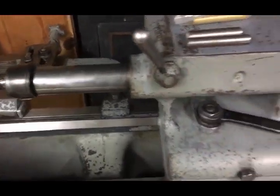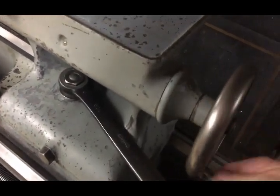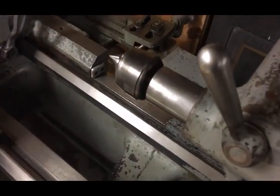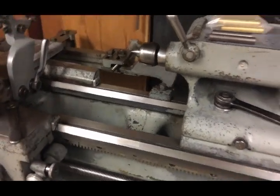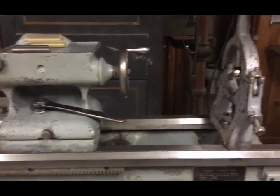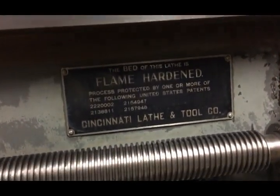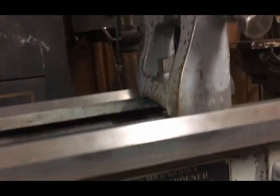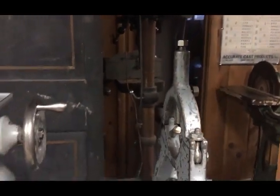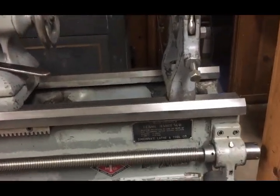This lathe does have a little bit more special meaning to me. It belonged to an old machinist friend of mine that was born in 1918 and passed away in 2011. After he passed away, there was a local businessman that bought his building and all the contents. And the story was that everything got shipped to Reno. And it wasn't till years later when right down the road there was an ad in Craigslist for something that was being sold. About less than a mile away, I went to look at it and found this dirty old lathe in the back, and suspected that it belonged to my friend, which it did, and I was able to work out a deal and get it.